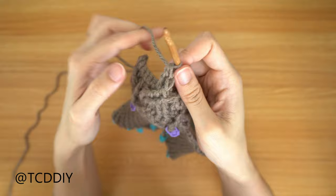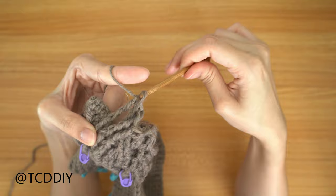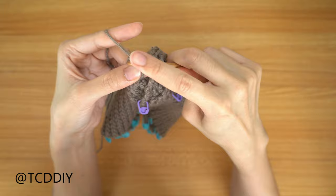This is always going to be a regular front post treble. So just yarn over twice and go into there. And we're gonna close this off with a small cable, just like how we've been doing. So we're gonna yarn over one, two times, skip that first post, go into that next post, pull through two, two, and two.